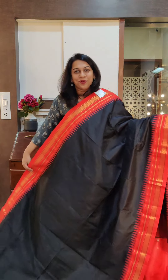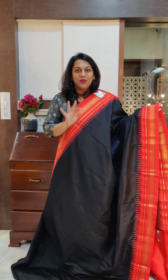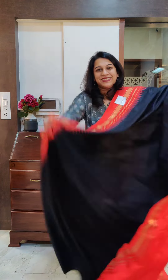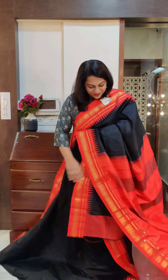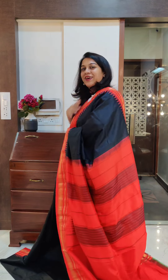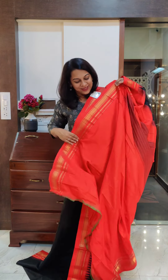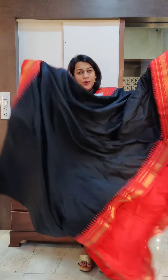The next is a beautiful black and red combination. Black Irkals are always fast-selling — they don't last long here at Pratha. It has this beautiful reshempallu in red and this is the contrast blouse. It's a bright red border in Pallu — a beautiful combination. If you like it, please take a screenshot and send it to me on WhatsApp.